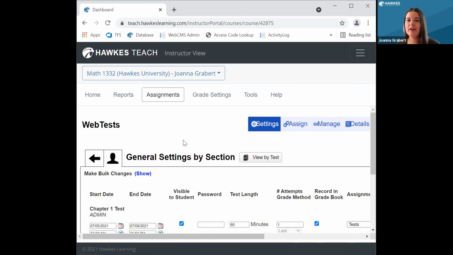Now, if you do want to make updates to those other settings, or if you're setting up this section for the first time and you don't have these templates in place, or this is a new product for you, you may want to go through each of the settings we recommend to get those set up fresh. So very quickly in the next few minutes, I'm going to just point out the different best practice areas to visit in the gradebook when setting up.